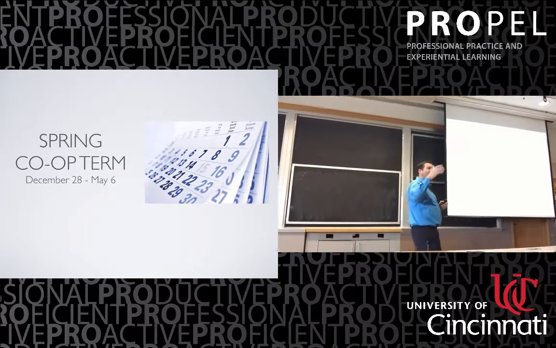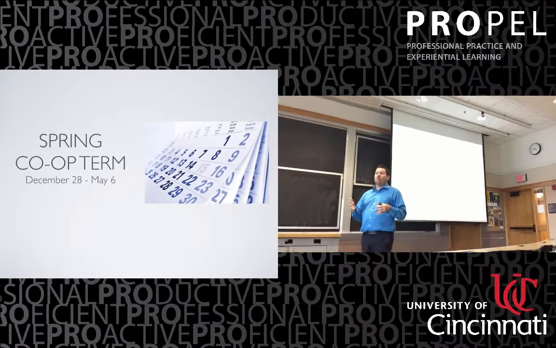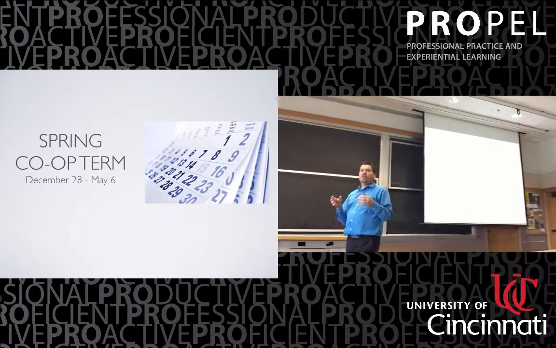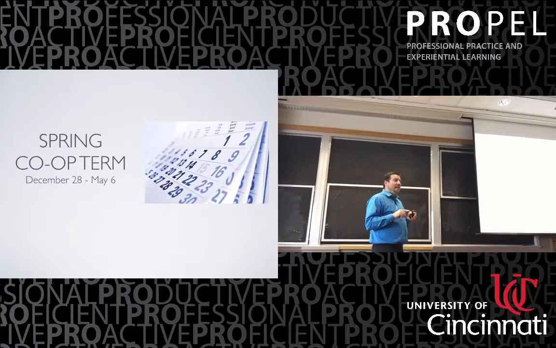I'm giving you a handout that has key dates on it. Hopefully you have a pen or a pencil that you can take some notes because we're going to go over a lot of really minute details. So make sure you pay careful attention. But the dates are December 28th to May 6th.